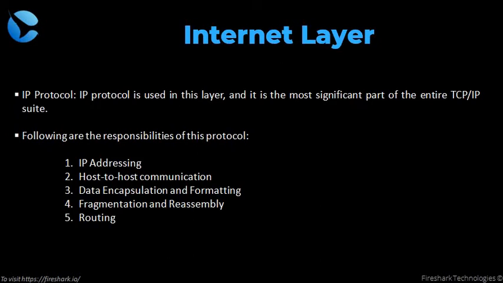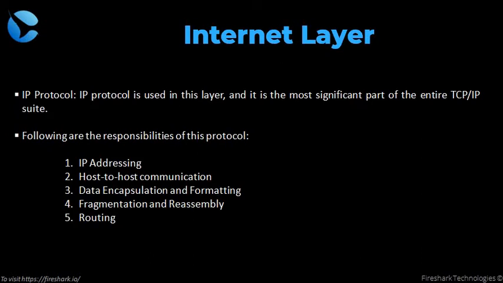Host-to-host communication. This determines the path through which the data is to be transmitted. Data encapsulation and formatting. An IP protocol accepts the data from the transport layer protocol. An IP protocol ensures that the data is sent and received securely. It encapsulates the data into messages known as IP datagrams.